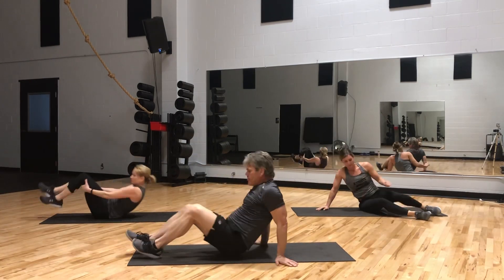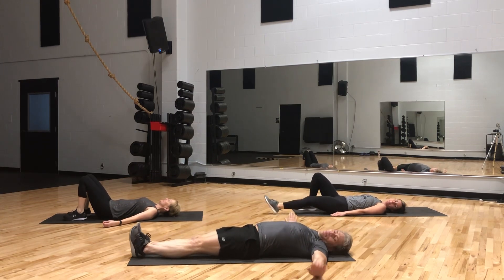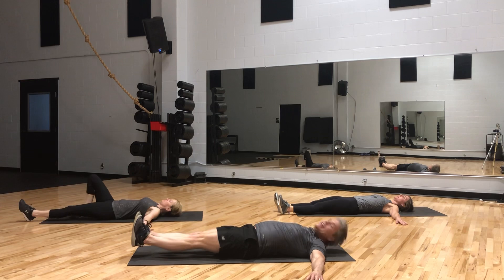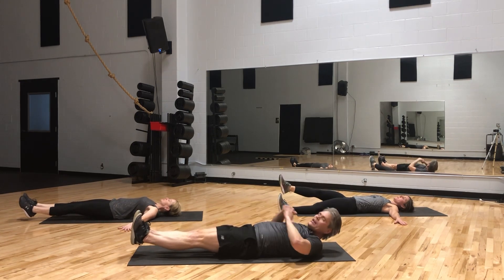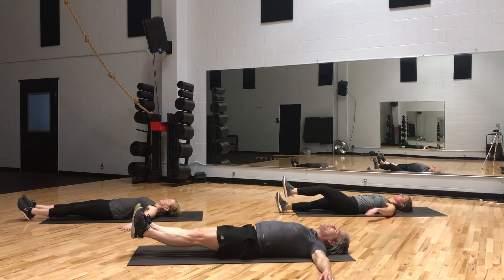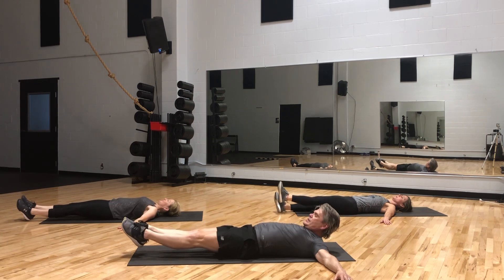Let's flip on our backs again. I saved the good ones for last — these always bring a smile to everybody's face. Put your hands out here. All we're going to do is lift our feet off the ground — six inches. If you can't do it, do a single leg. If you can do two legs, fabulous. Sometimes people need to tuck under here, but your goal is to be out here. Let's hold them up. Your abs are really feeling it — it's the way you finish strong. Point your toes out.